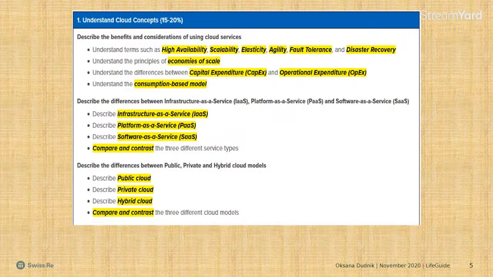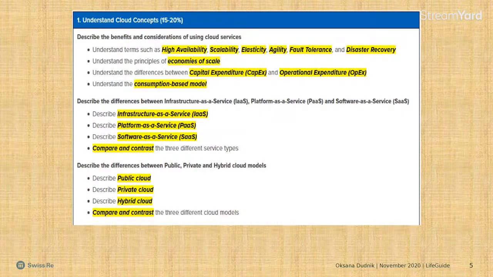Now, principles of economies of scale. So for example, you have a company, and you are doing some kind of work like managing a project or app or website or anything. So you need to implement it in a cloud. These concepts are easy to understand. So I will say in a single line, economies of scale, in the sense it is cheap and it can be available all the time.